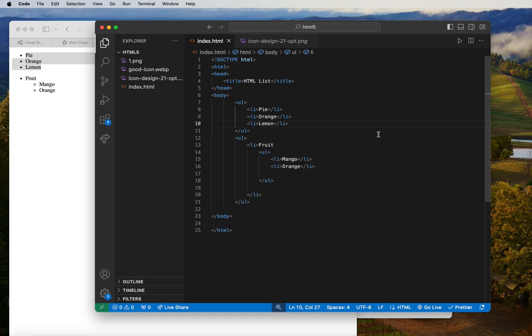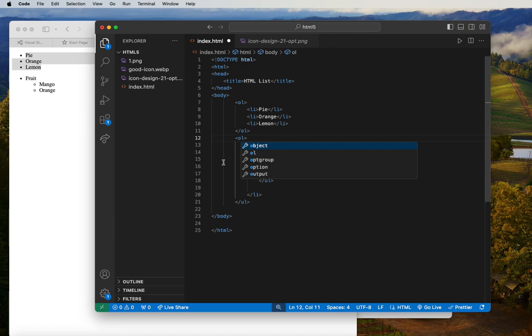ordered list. Ordered list simply means we're going to have numbers in front of the list instead of this circular thing. So simply what we have to do is change this unordered list to an ordered list, which is OL. So very easy. Either you use a UL or an OL.